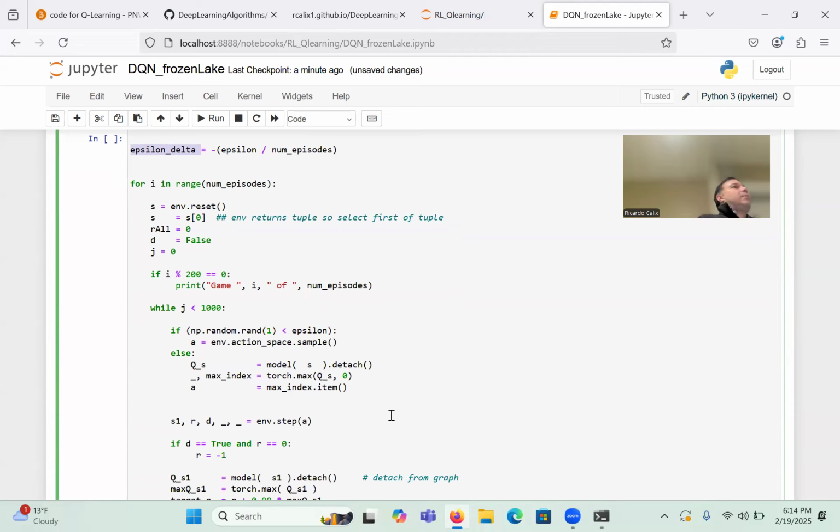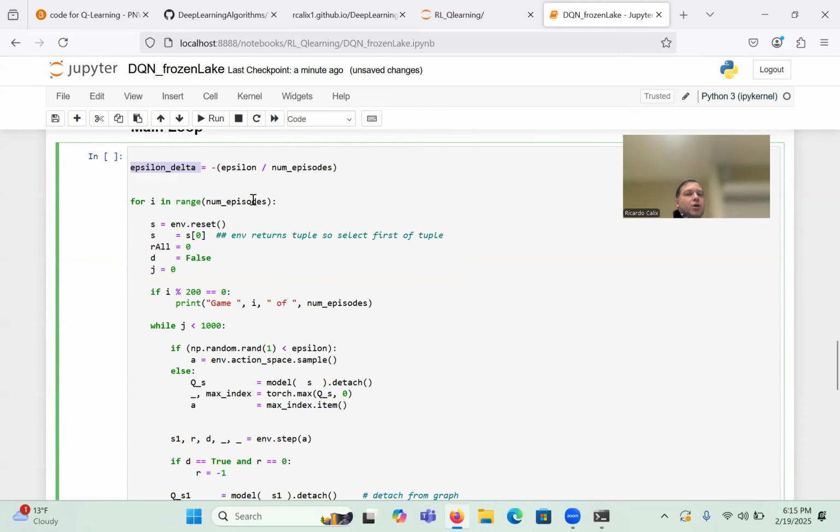So one key thing about this model is, remember, whether it's the tabular, the table, or the neural net, initially the weights are 0, right? So it doesn't really know what to do in the beginning. And so initially you want something called exploration in reinforcement learning, where you want the model to just explore, make random choices and see what happens. And as time progresses into training, the assumption is that the weights are better, so you don't rely on that as much, and instead you rely on your neural network or your table. So that's what this parameter is for, but we can come back to it.